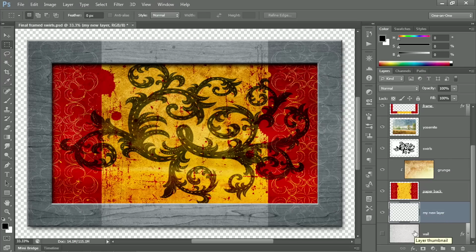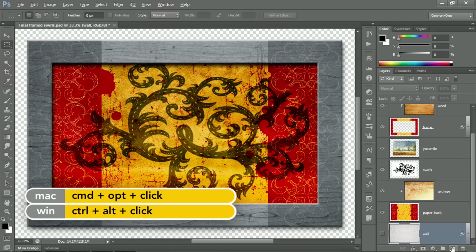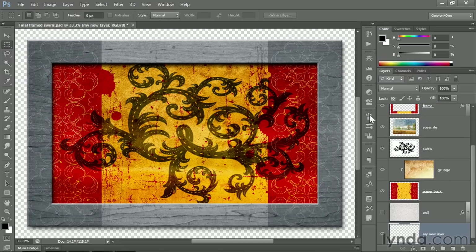What if you want to create and name a new layer and put it behind the active layer? I'll go ahead and undo the new layer again. You press the Control and Alt keys on the PC or the Command and Option keys on the Mac. Click on the little page icon, name the layer as you like, and click OK, and it appears in the background. All right, I'm going to undo that because I want to show you one more way to work.